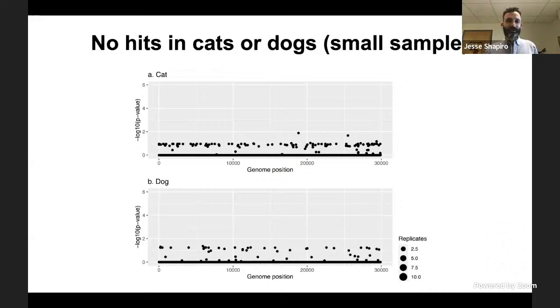Not very interesting for cats or dogs. This is not too surprising because the sample size is pretty small, so we could have fairly low power to identify associations. Maybe in larger samples, we would find something. What these plots are showing, these are often called Manhattan plots, looks along the viral genome. The y-axis is the negative log p-value. So the higher the point, the higher the statistical significance. In this case, there's nothing very interesting, but the idea is that if you see hits, they should look like skyscrapers on the Manhattan skyline. So these really tall, significant hits.